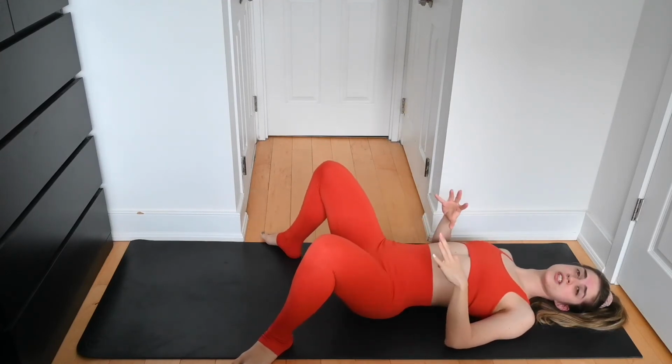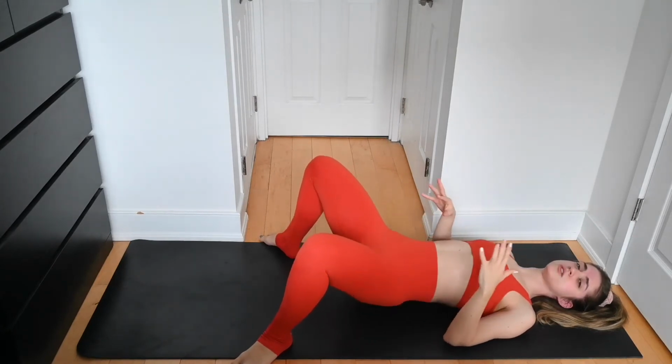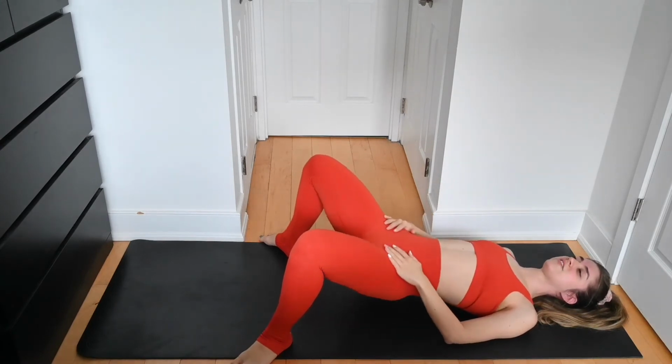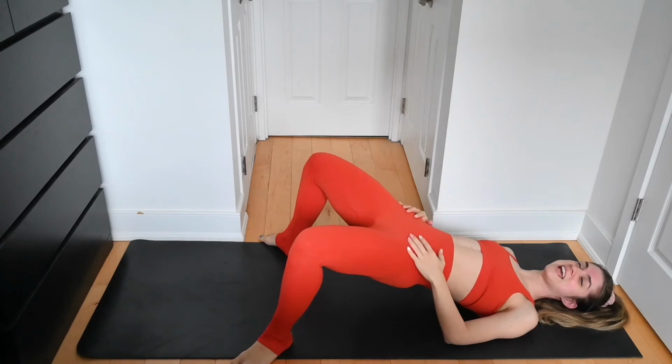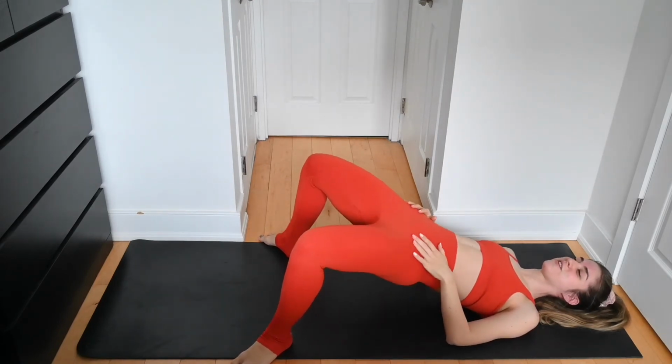So you don't actually have to use a weight, but if you are, you can have it right here. Maybe as you do it a little bit more, perhaps the next time you add a weight. I definitely feel like in these full body workouts, but especially in this 21-day challenge, we don't actually need any weights. It's pretty tough without them, with just our body weight.